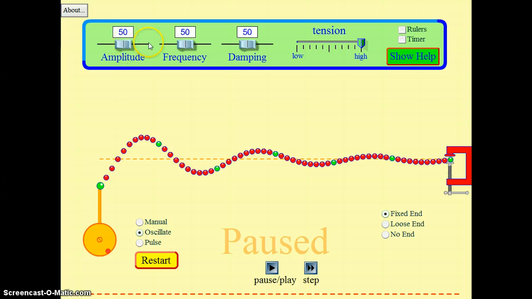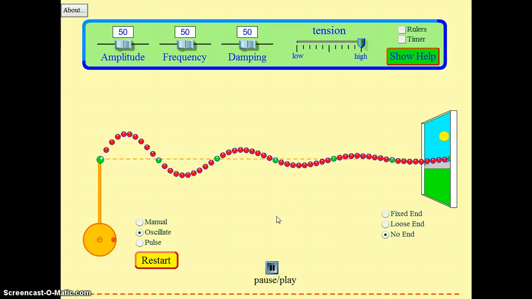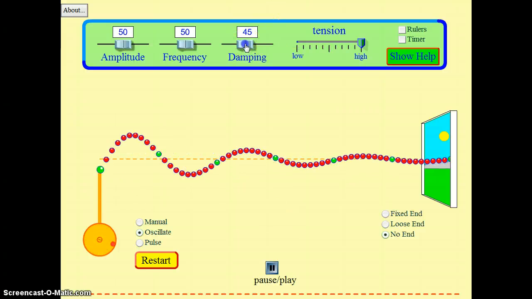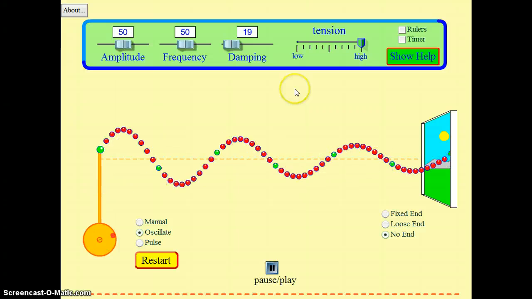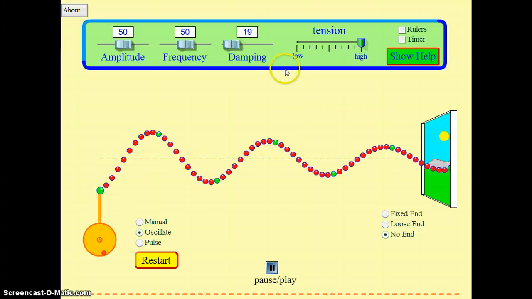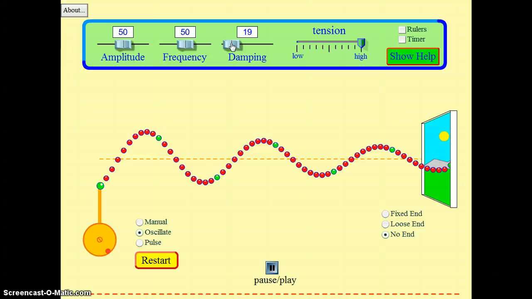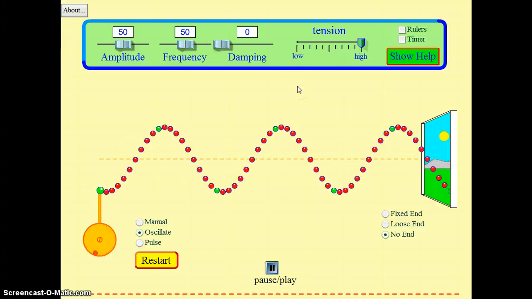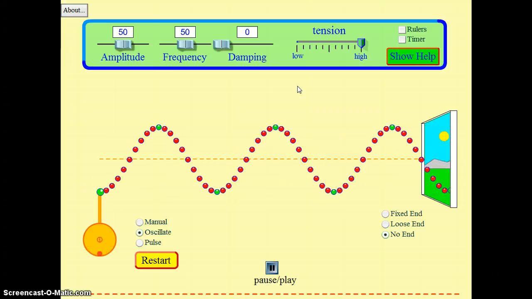Now, the different sliders up here is one thing that I can show you, but let's just go to no end, which means that the wave is now going out of the window. There we are. Now the energy is dissipating fairly quickly, and you'll soon discover that the damping slider can change that. So now I've gone down to 19% of damping, and in fact if I'm teaching about the theory of waves, we'll just go to no damping whatsoever. So now the waves just continue like that.